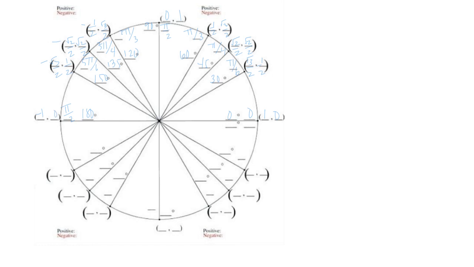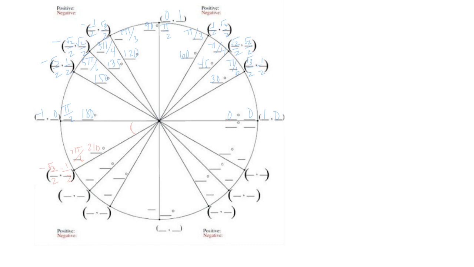Okay, so now the rest of the unit circle is going to have the same reference angles. The only difference here is that the terminal points may have different signs. So this first one here has a reference of 30 degrees. So this is the angle 210, or 7 pi over 6. And this terminal point, now that I had to go to the left of the origin and down, both the x and the y values are going to be negative. So this is going to be negative root 3 over 2, comma, negative 1/2.